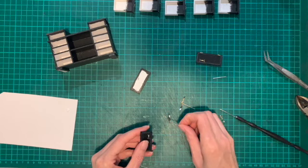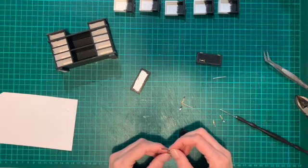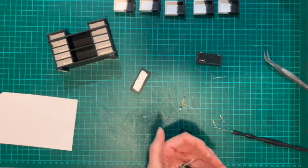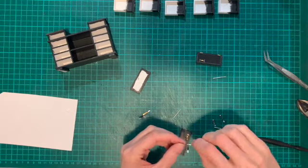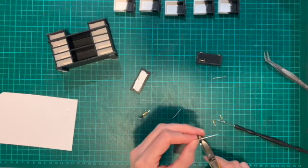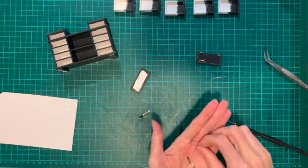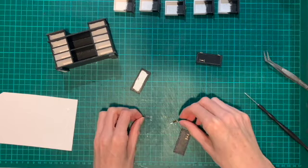Okay, so we are on the home stretch. Another deep breath. What I'm going to do here is actually fit the hinges to the cabinet, and it is getting smaller and smaller as I start clipping away the wire. So starting to clip that away down to the right size. And then what I'm going to do is just separate out the hinges.